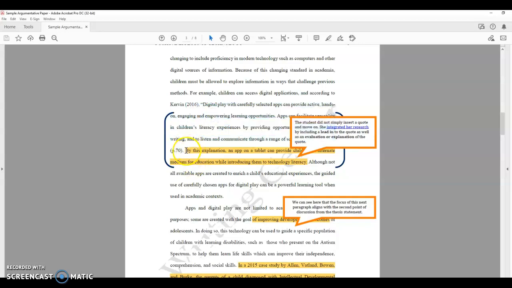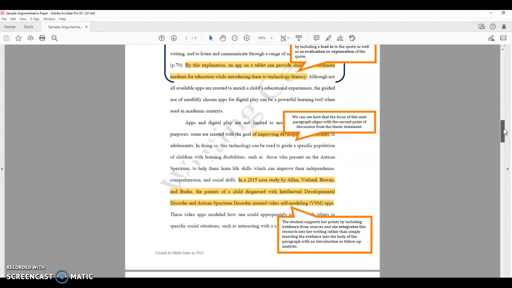And if you notice, she follows the quote with some more information, okay? She includes her quote, and then she follows the quote by giving either an evaluation, or she explains what the quote says or meant in different words, okay? So in this way, if you'll notice, we have almost half a paragraph where we've got the quote, and then we follow the quote by either an evaluation or an explanation, a restatement of that quote, okay?